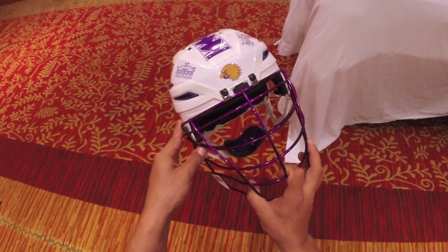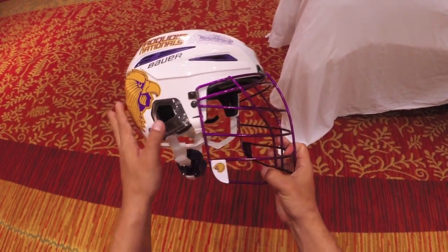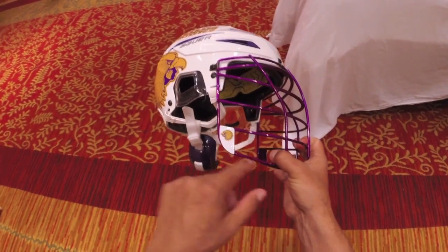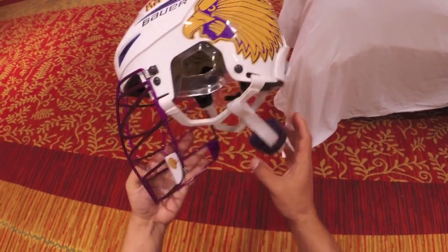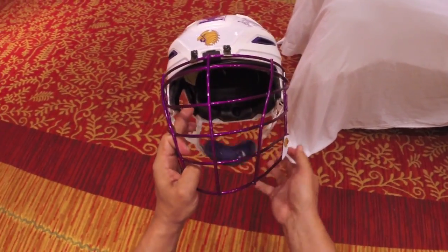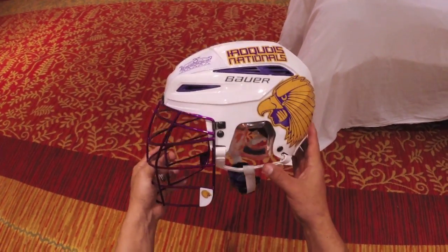When it glistens in the different color lights, it really matches up and changes color and has a feature to it that goes nicely with the helmet. Again, attention to detail. We just got these little patterns here that have the eagle head represented on there as well, and purple chin cups for safety. Every little bit of the helmet, we took the time and thought about it, and really paid attention to the details here.